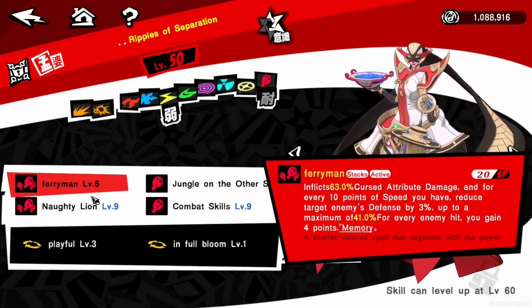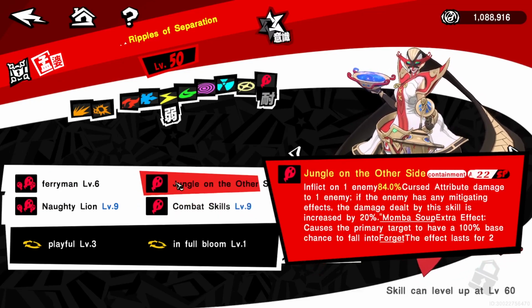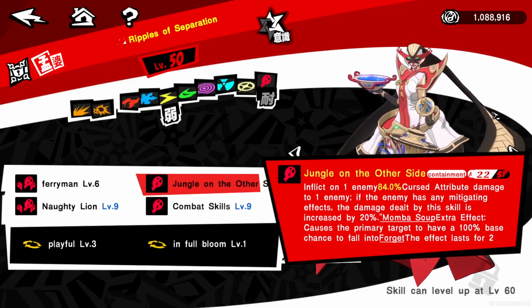So for me, definitely would say Ferryman #1 priority, Naughty Lion #2, combat skills being the highlight #3, and then Jungle on the other side being #4. You guys can let me know what you think about that in the comment section. But let's go ahead and get into her weapon options.